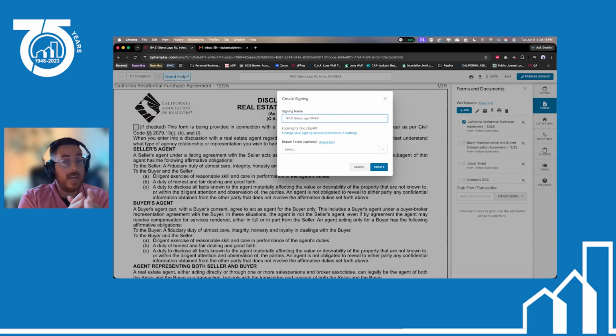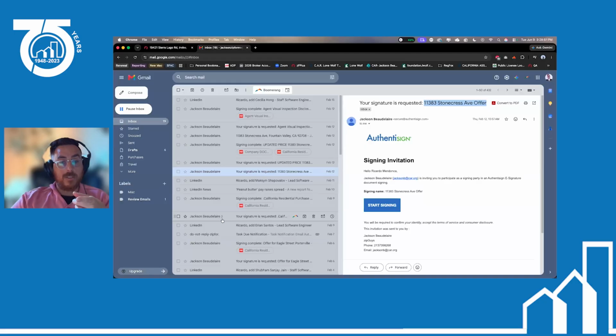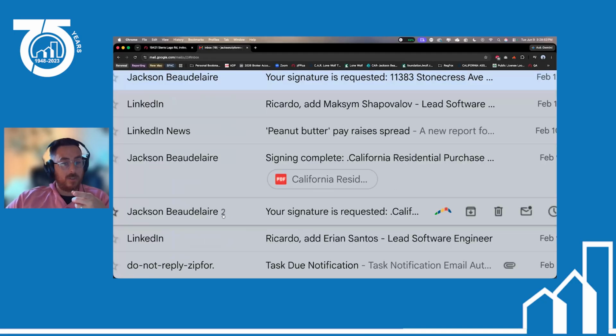Doesn't have to be more complicated than that. If you want to create some sort of naming convention that follows a pattern that works for you, do it. More power to you. Your client should be able to search their email tomorrow, a month from now, a year from now, and intelligently and effectively find this packet. The other problem is if I left this as just the standard name of the document, if I send them an offer a week from now for a different property and I leave it the same name, they're going to end up with a bunch of emails that stack on one another. See this little 2 here?